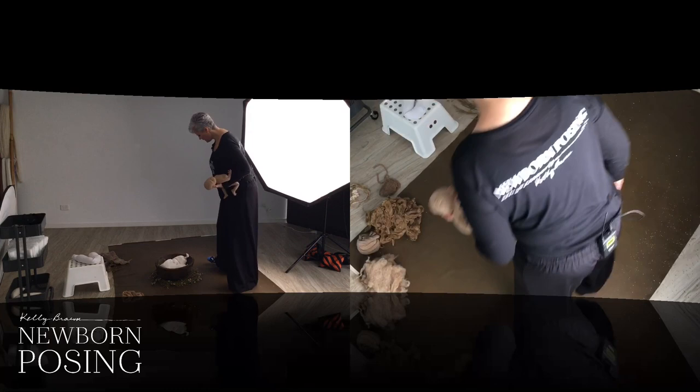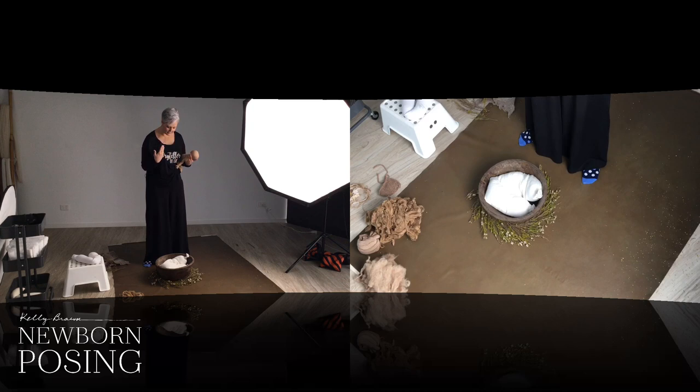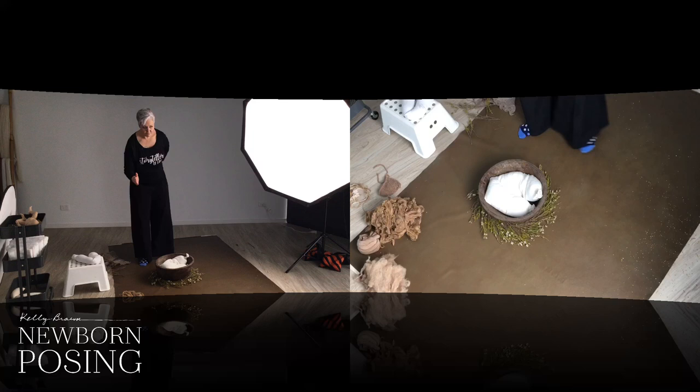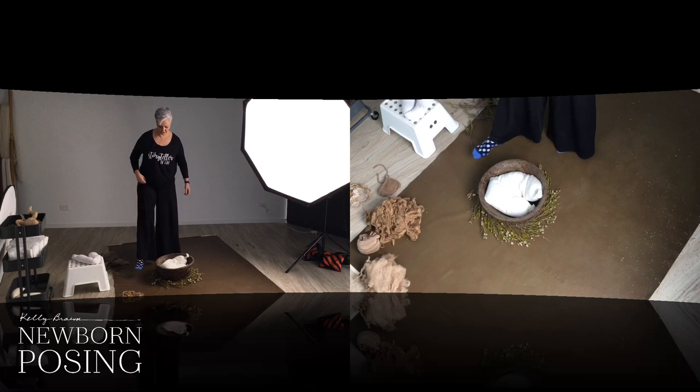Okay, so like I said, when I'm thinking about where I'm going to position and shoot that baby from in terms of that camera angle, I've got my light set up here and you can see the height difference. What I might do before we even start wrapping and getting our baby ready is have a look at the height of this particular light. And you'll be able to pay particular attention to some of the shadows that are down here on the floor. Are they easy to see there, Garrett? What have we got here? So on this side, keep an eye on these sort of shadows over here.